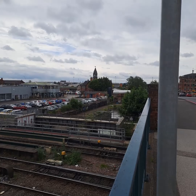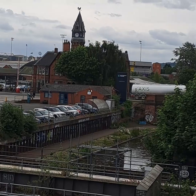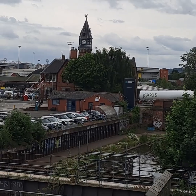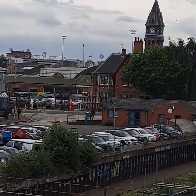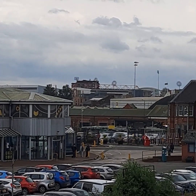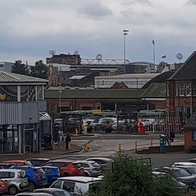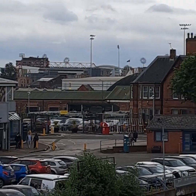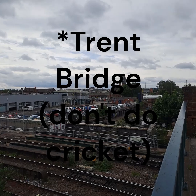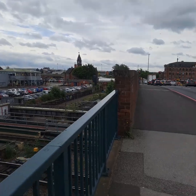And from this spot here, I'll zoom in a bit. You see the grey building there with the yellow sort of stripe on it? That's Notts County Stadium. The red railings you see there, Nottingham Forest from the Premier League. And then the circular kind of floodlights are the county cricket ground, a world famous cricket stadium. All three of those stadiums, all within the very same vicinity.